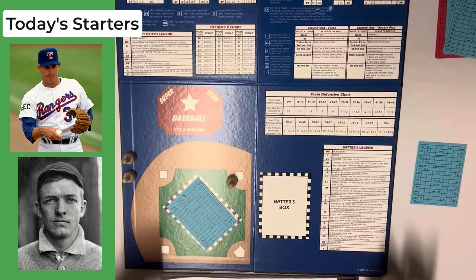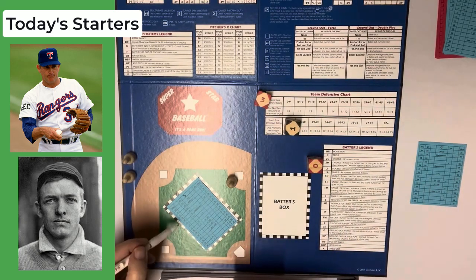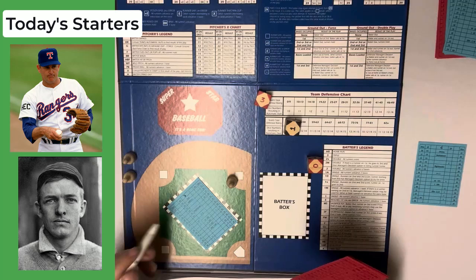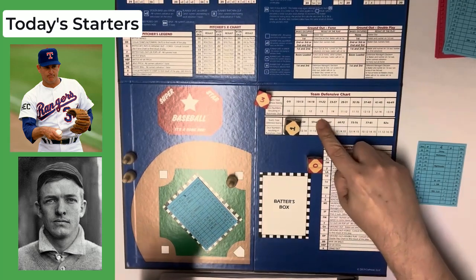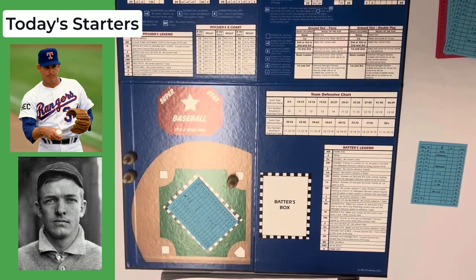And George Sisler is the batter. That is a 13. 13 is a DR, and that's defensive rating. Defensive rating for Team 3 is 22. And I think that that is an automatic out. So we'll say that that's a line out to 6.